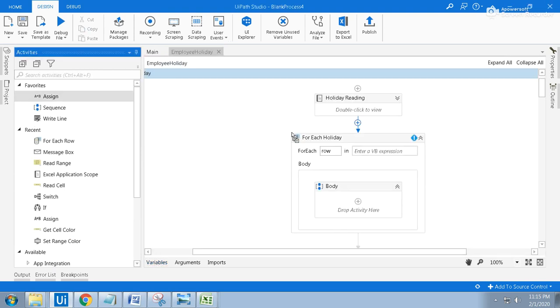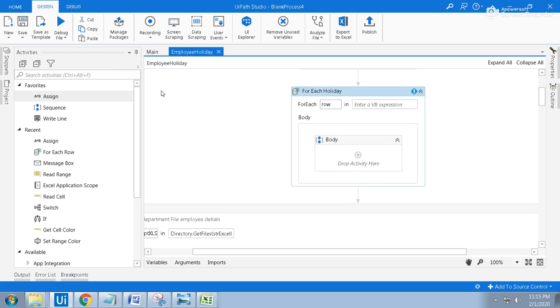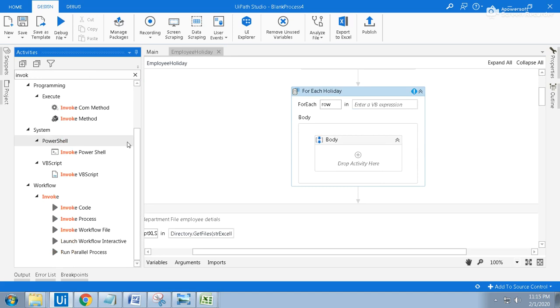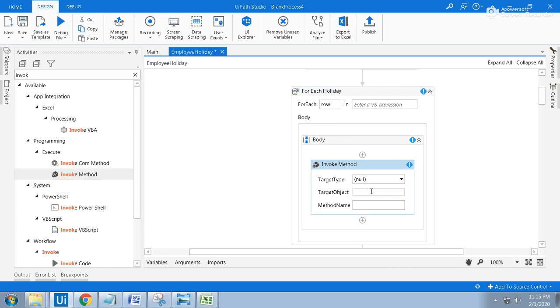Yeah, what we can do, list str always equal to new list of string. It is a string list, and we have to add an invoke method. Just use the invoke method. Just drag the invoke method. That is a list of all holidays.